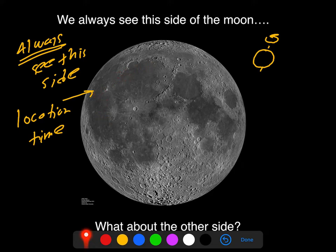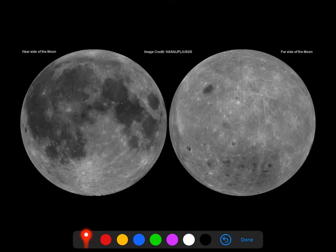And all these dark spots here are the Maria, which are those ancient lava flows, where volcanoes or splits in the crust just dumped their lava, and it's all cool now. So anyway, this is what the backside looks like. And when I look at it, it looks very alien to me. If I didn't know anything about astronomy or hadn't been teaching it for a while, I wouldn't know that was necessarily the backside of the moon. This is the one that's very familiar to us.